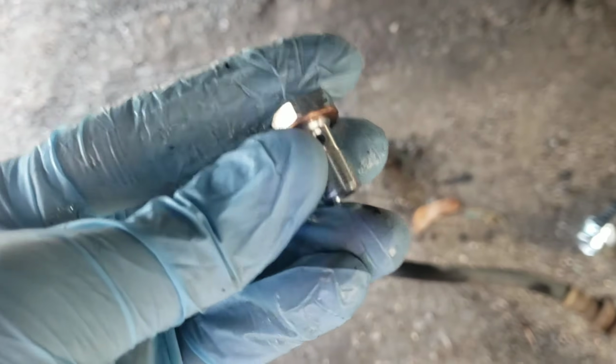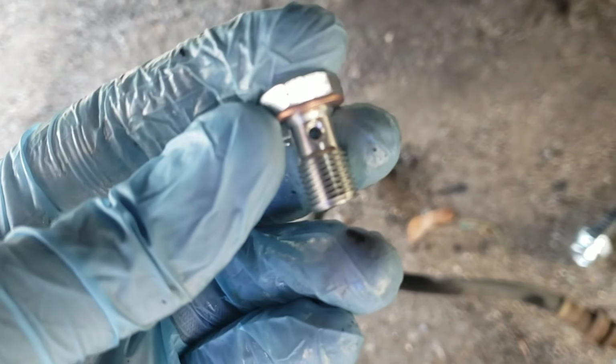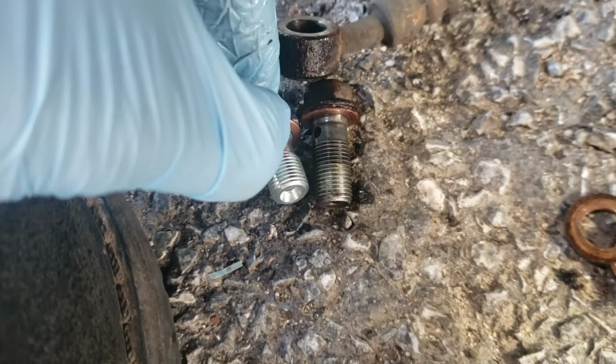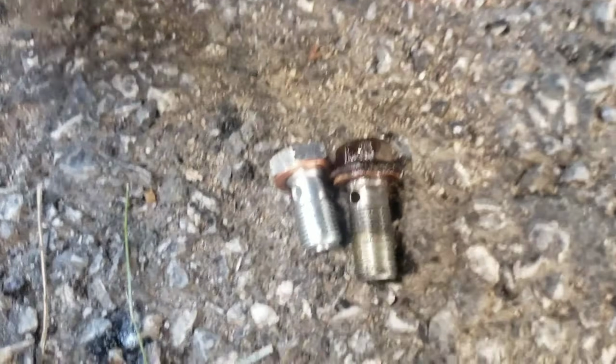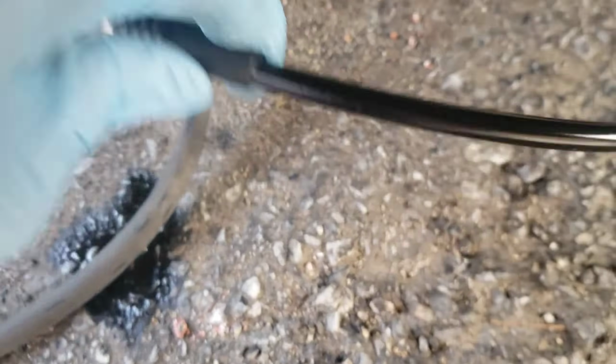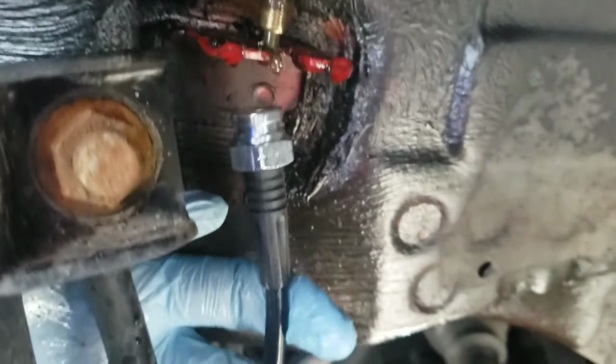It should work. Should not leak. This one's shorter. You can see it's a little shorter than the OEM. Oh, there you go. See that? Shorter. So let's put this hose on. Let's put the back in first. Make sure you put it behind the sway bar link.